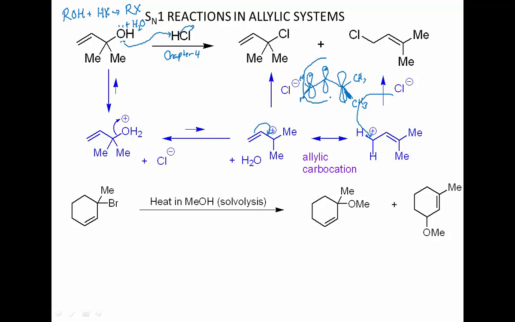Okay, so here's the double bond right here, and here's the carbocation. All we've done when we interconvert these two structures is we just moved this electron from right here over to here. Okay, so that's the only difference between these two structures. It's just the location of this one electron. So recall that resonance structures are defined as you move electrons without moving atoms. So the connectivity is the same in both of those resonance forms.